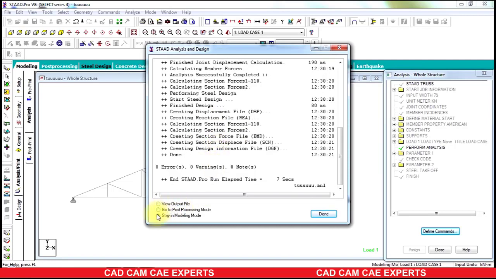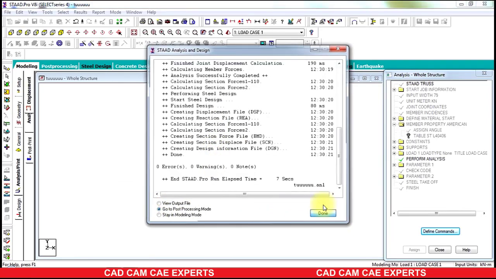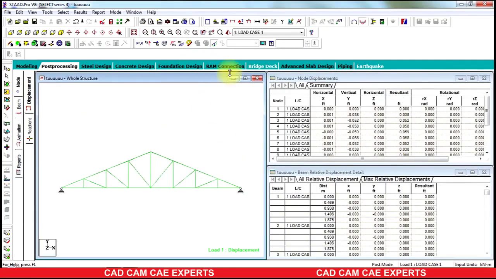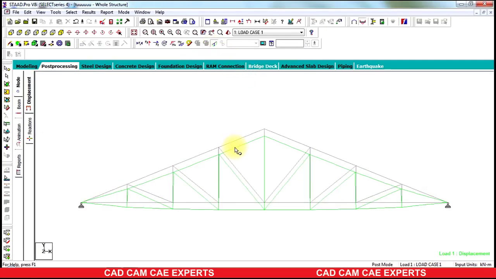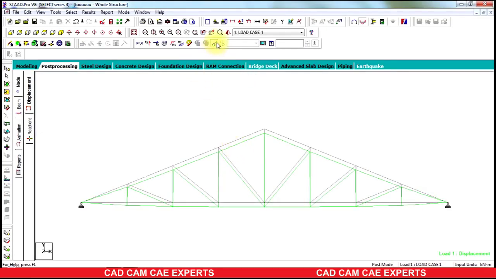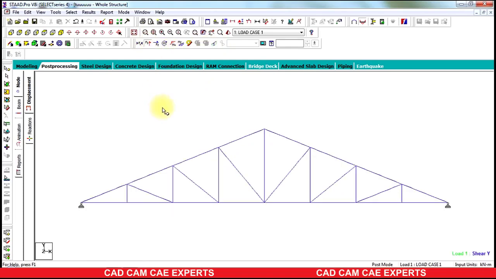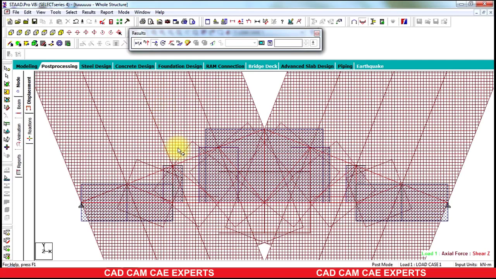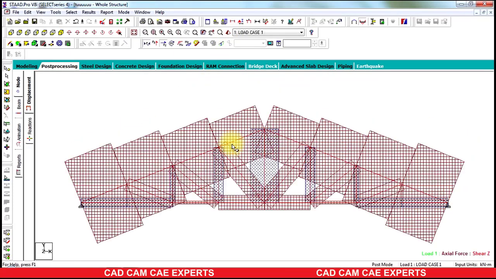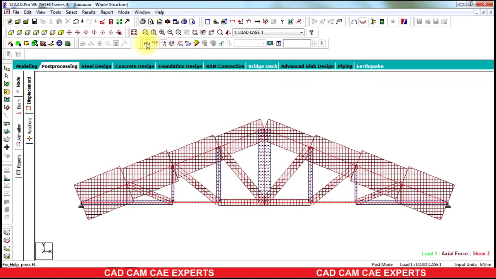Once the analysis is over, you can go to post-processing mode, view the deflection, axial force.